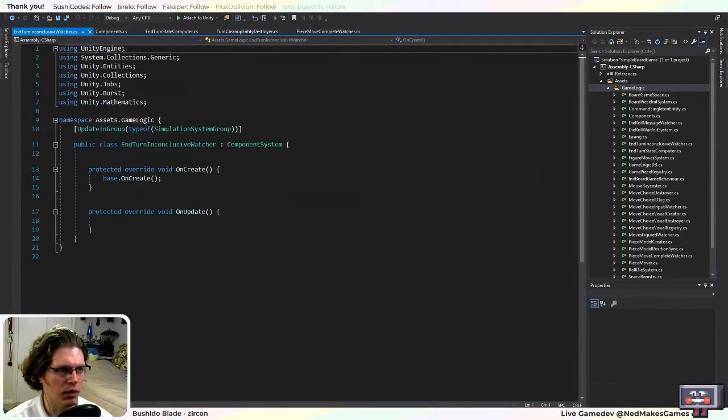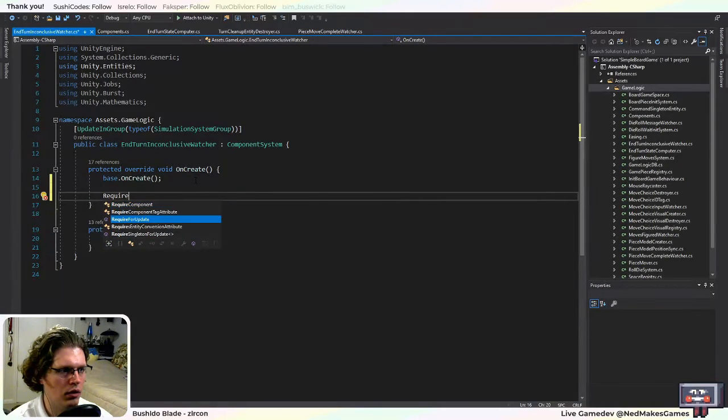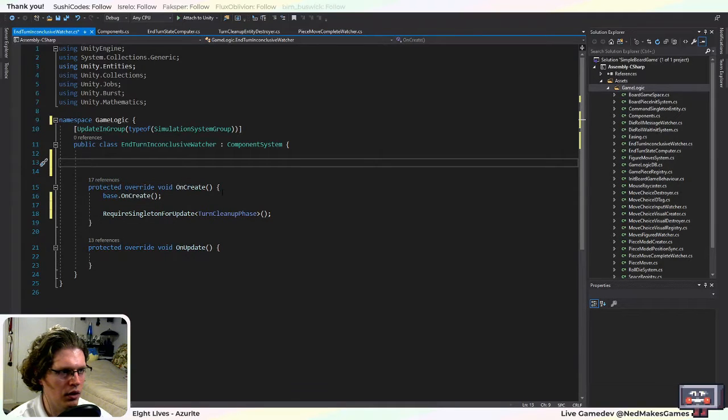watcher. And what this will do is for update, and it's a turn cleanup. Okay, and then we'll also need an entity query for the message query for the inconclusive messages.